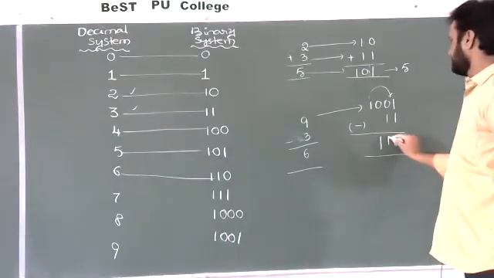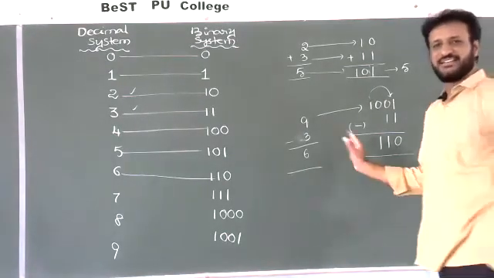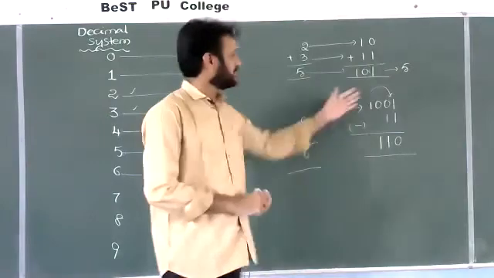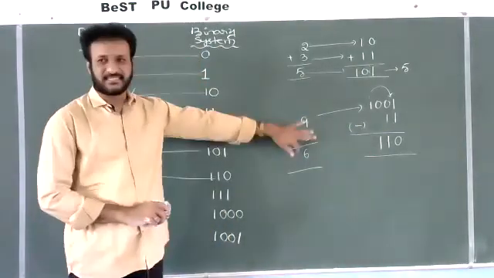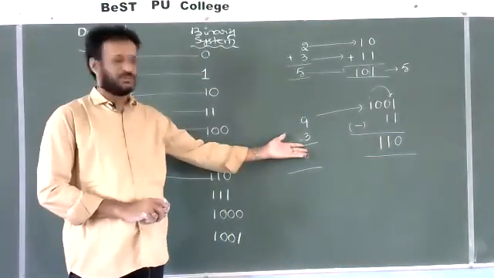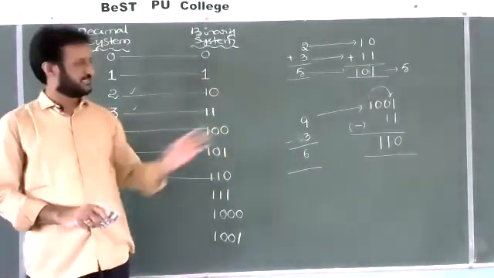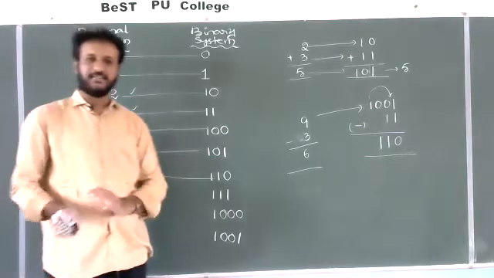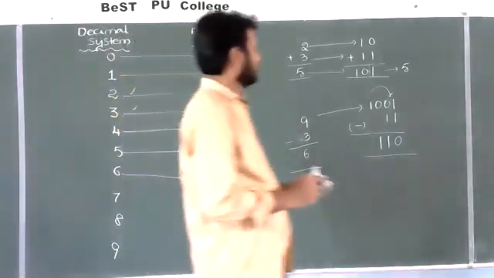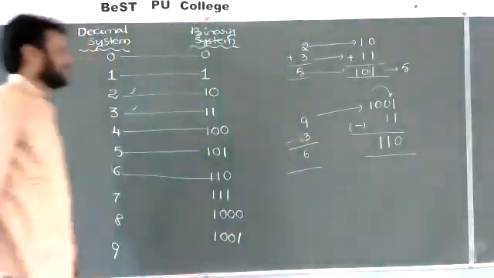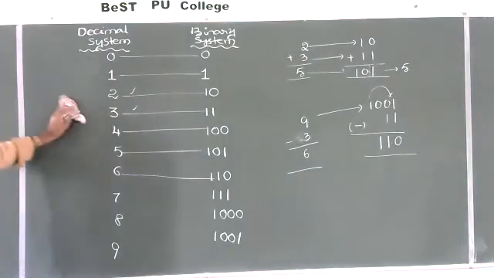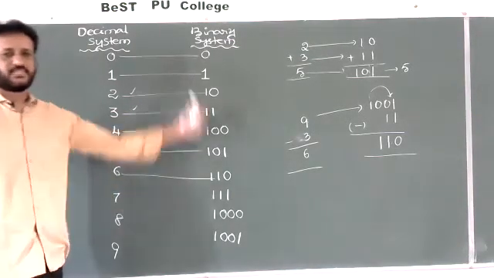That method you have to follow. Not necessary, but generally you have to remember carefully. It is a method. If you are unable to solve this directly, just check these numbers. So 9 and 3 numbers we know, and 6 also we know. Just directly we can write 6 also there. Correct? It is a method to add or subtract in the binary system. That's all. If you want to note down, just 1 or 2 examples. So these numbers I think you have copied.